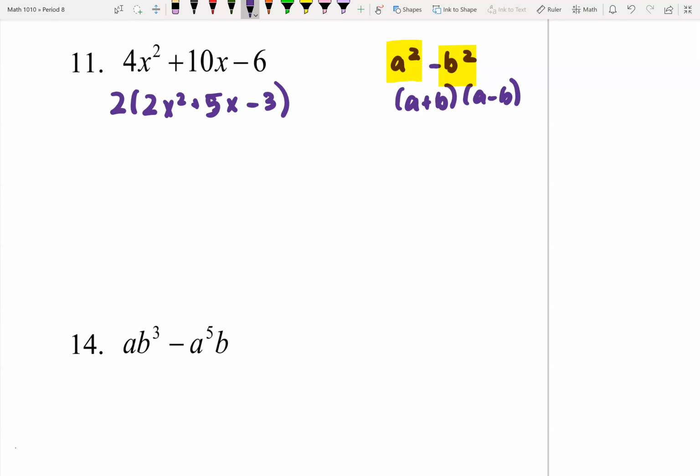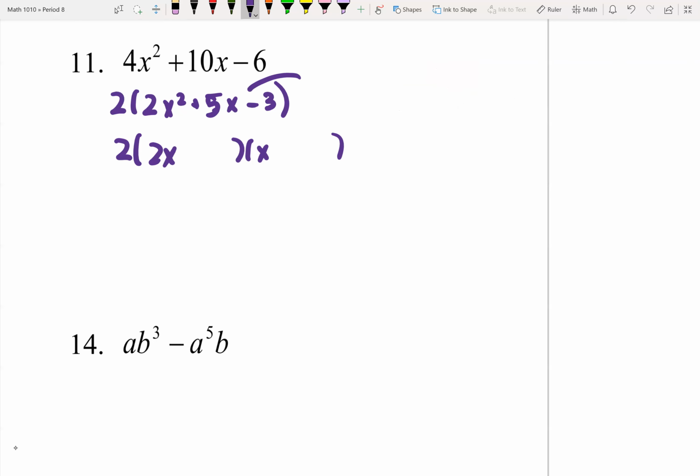So this is not any of those tricky little rules. It's just guess and check if it works. Guess and check is what was in the lesson last time, okay? So everybody put your 2. The 2x to the second is going to go to a 2x and a plain x, okay? Are the signs the same or are they different? Anybody that followed my way of factoring? They're different. Who likes the little tricky stuff I show? It's pretty slick, isn't it? If you do your own way and your way works for you, do it. This is just how I teach it, okay?